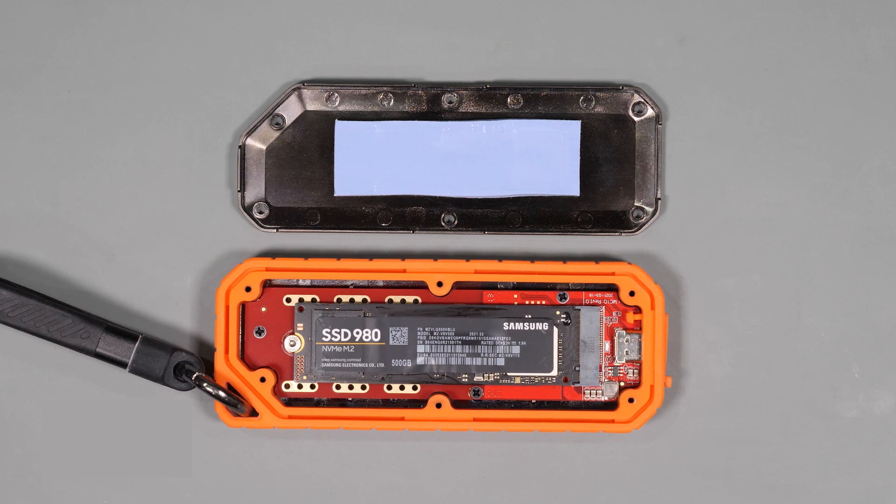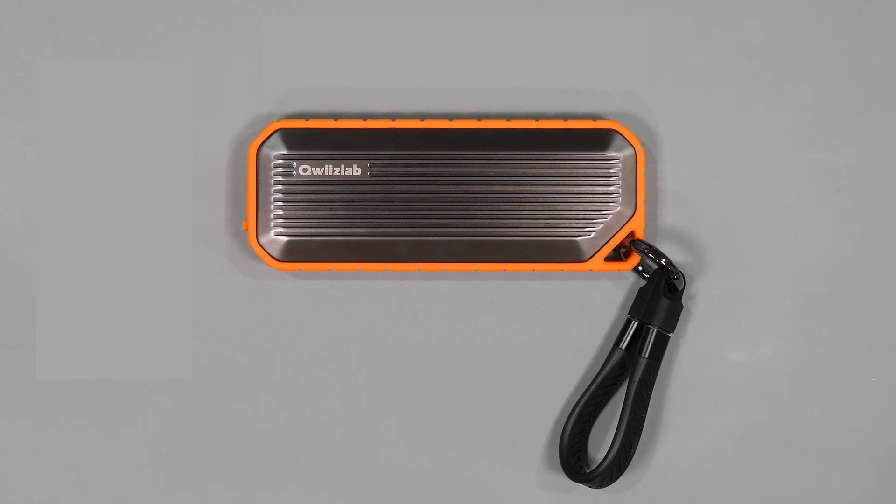As someone who periodically travels and carries an external USB SSD in my laptop case, I've damaged more than my share of electronics by spilling coffee, water, or soda on them. Even though the testing I did was not official IP66 testing, this low-cost enclosure performed well beyond my expectations and I'm really pleased with the overall construction. I'll definitely be carrying this on my next trip. This is a truly well-built device and if you carry your data with you or offload photos to an external drive when traveling, you should definitely consider getting something like this.